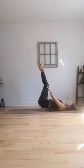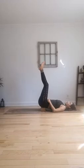Just allowing the blood to flow from your toes all the way down your legs. Slowing the breath, softening your jaw, softening the space between your eyebrows.